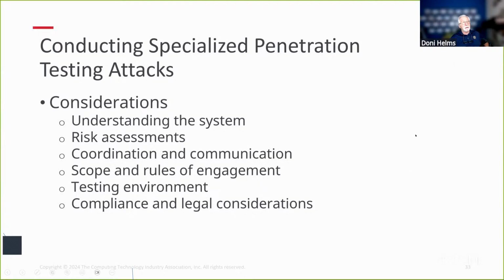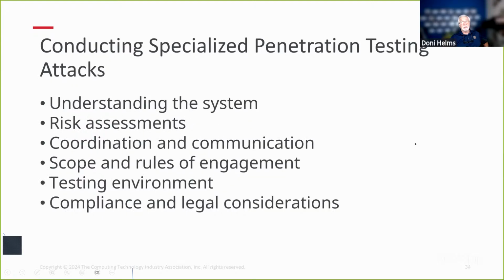Now you have to be very, very cautious when doing pen testing in this arena. Because some of these systems, especially the high-level operational technology systems, things like citywide CCTV systems, citywide traffic control systems, boy, you are kicking a hornet's nest big time if you start trying to hack into those things. That is, in many cases, a violation of federal law. So you have to be very, very cautious and understand the rules that dictate how those things may or may not even be looked at.